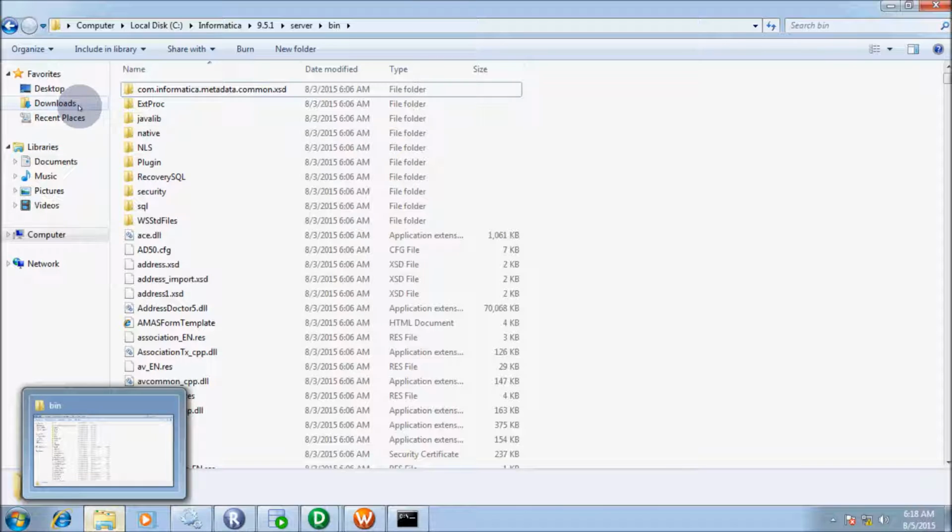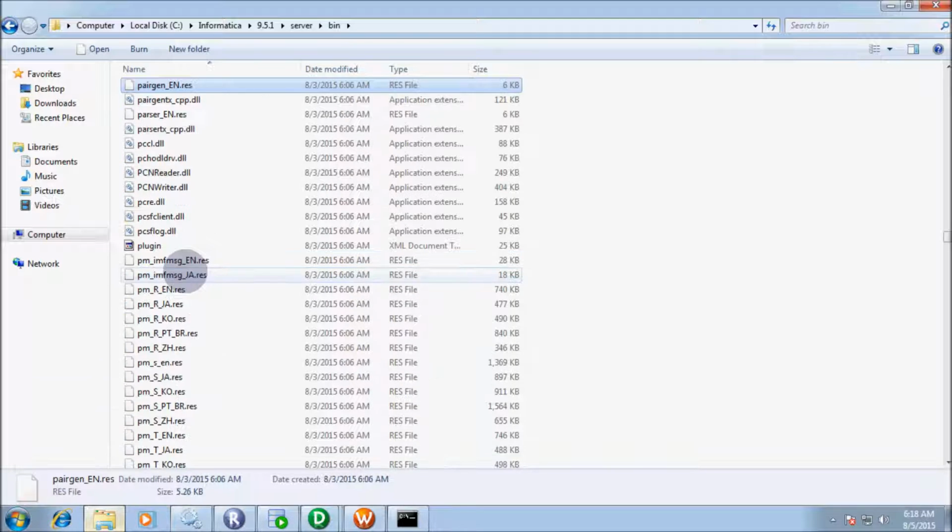First, here, C drive, Informatica folder, 9.5.1, server, bin. So at this location the PMCMD command is there. Sorry, the PMCMD executable file.